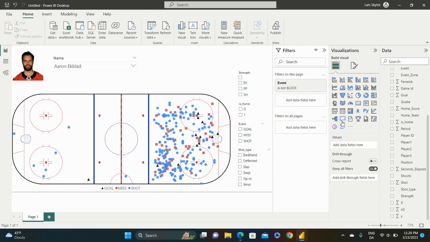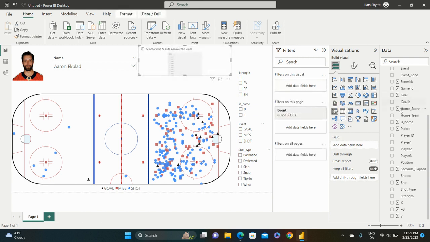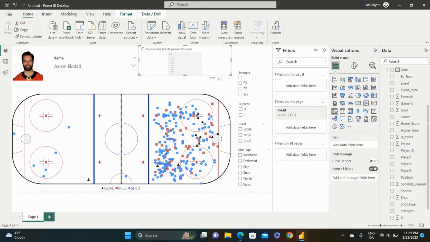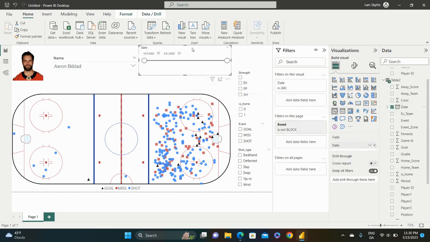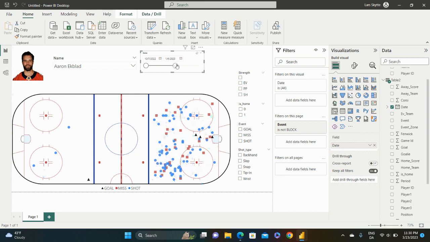We could even add a date filter or a period filter, or there's plenty of things we could do. Could add a date filter here and just leave it this way, so then you can just change the date like this.